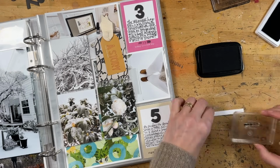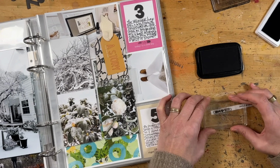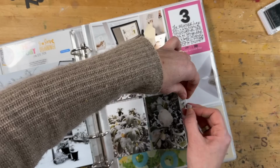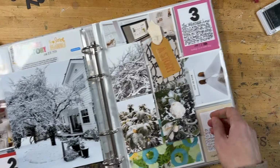Last thing I'm doing right here is I'm adding an Avery Index Tab along the outside edge of that page protector, and I am stamping something that says, here's the story. That's the kind of stamping that I love to add in the middle, and then I'm going to stick that right into the Avery Index Tab.